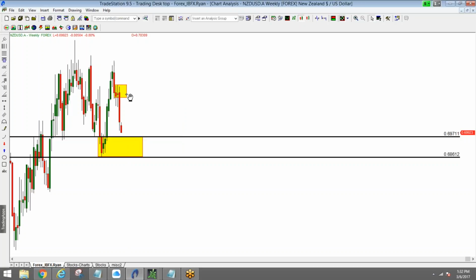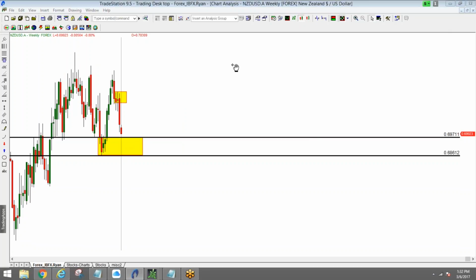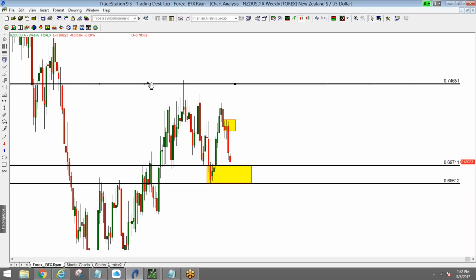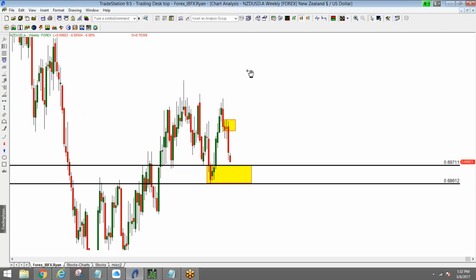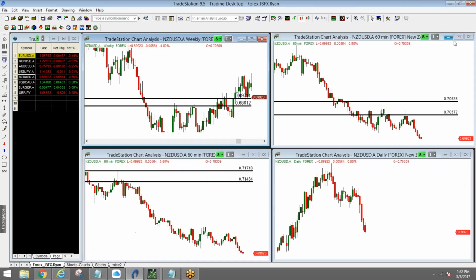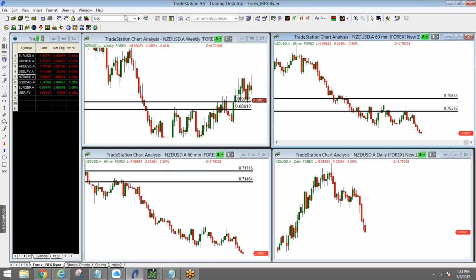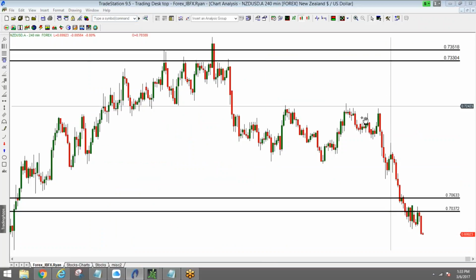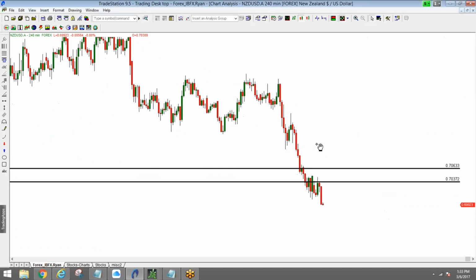So this is a good short. It's a good target for this long. Good target one right there. I like the level. It's just too risky for me, so no trade here. No trade. This level touch. Yeah, level touch. Look at that. Bing. Right down. Okay. So let's see if we can cut the risk down a little, though. 240. See if we can play both games. Let's see.